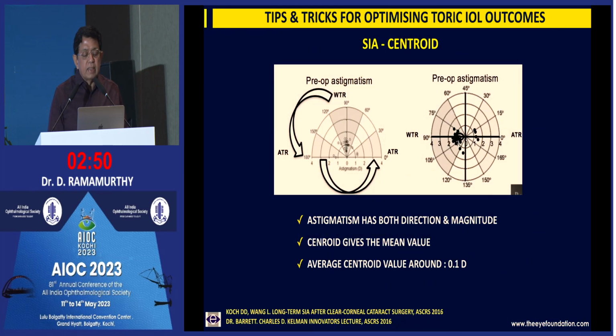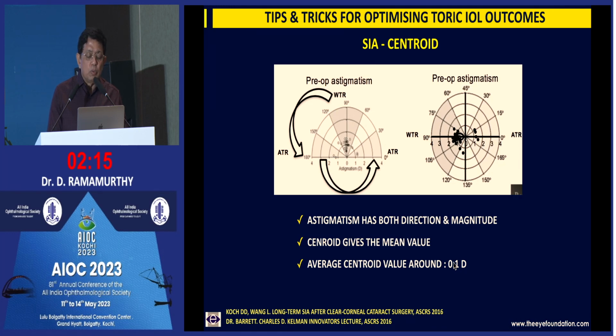But today we understand, with the seminal work done by Graham Barrett, Doc Koch, etc., that astigmatism just doesn't have a magnitude, but it also has a direction. And at various points on the corneal surface, I'm not going to go into the details, they tend to neutralize each other, because of which what we are concerned about is the centroid value of the total astigmatism that the temporal clear corneal incision is creating. You can customize your centroid value, but since it is just in the range of about 0.1 diopters, it's really not worth wasting that time.